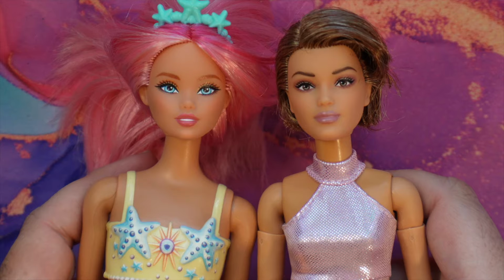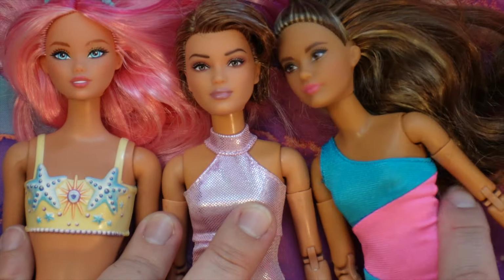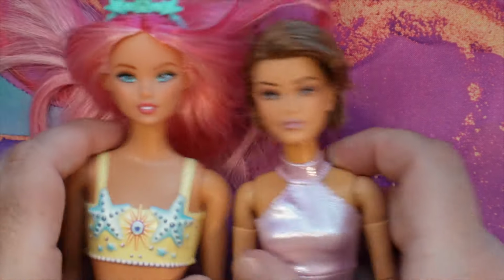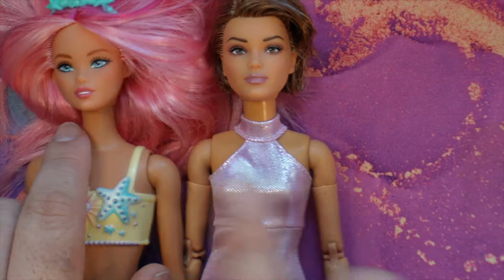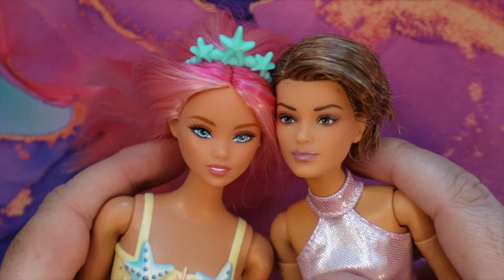So they are not exact, but I feel like none of them are exact, but I feel like it is way closer than this doll. She's just way more tan and has a more yellow skin complexion. And then this doll is kind of in between these two, but definitely closer to the mermaid. So when you see their faces next to each other, it's pretty close.